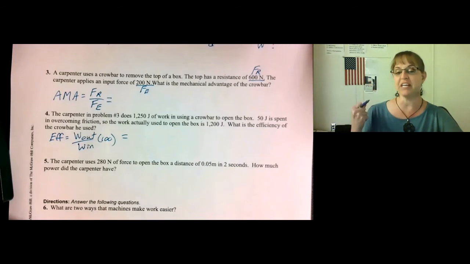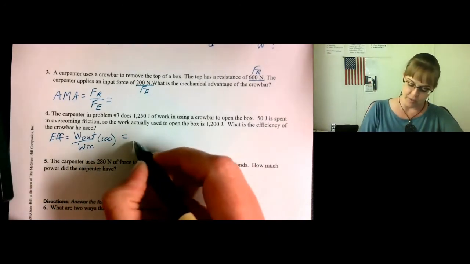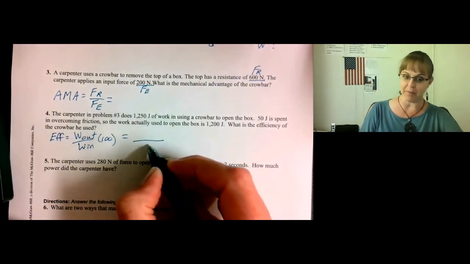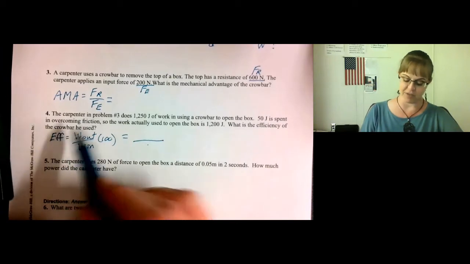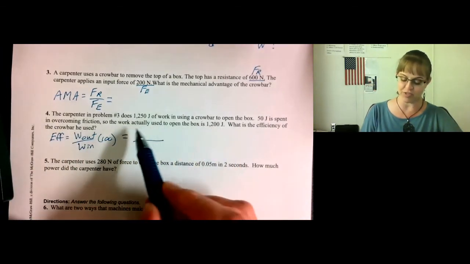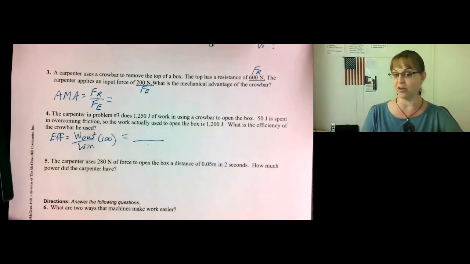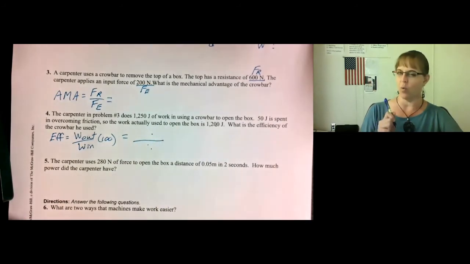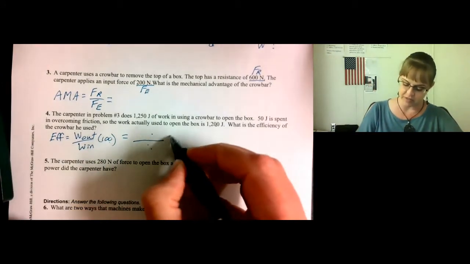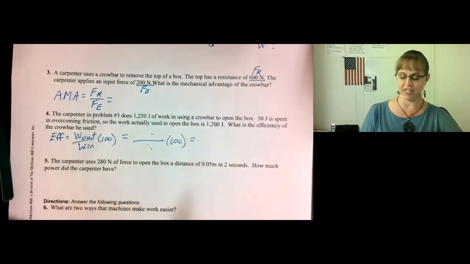So now we have to figure out what's the output and what's the input. The carpenter does this much work when he uses the crowbar. Therefore, you always put in the work. Input and effort are the same thing. So that value goes on the bottom. The work output to actually do the work of opening the box is 1,200. That goes on top, 1,250 on the bottom. What are we forgetting? There's one more step that people often leave out and that's times 100. Now do your math. Take this number divided by this number times 100 and you will have your answer.